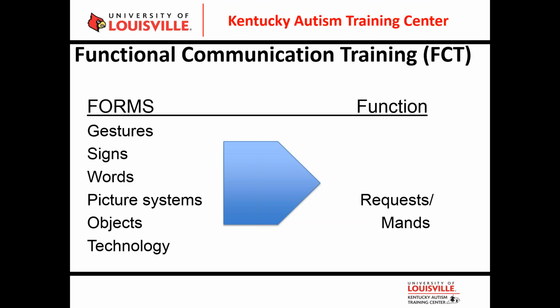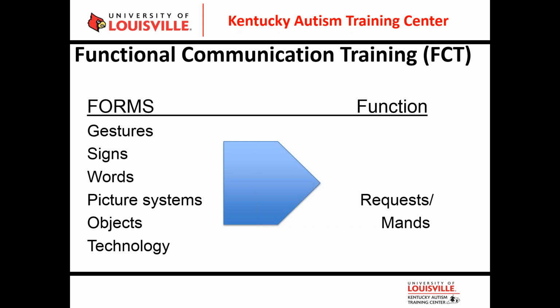So we wanted to teach him how he could appropriately interact with the students. Now, this was a preschooler, so hugging was appropriate, but we wanted to make sure we taught him a communicative response to replace that inappropriate behavior. So when we're thinking about functional communication training, we see that the form of communication doesn't matter. Whatever they're trying to communicate, the function is usually what they're requesting, or what we call manding, that motivation behind those requests.